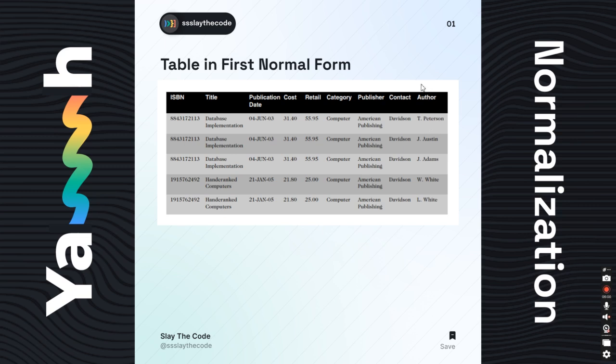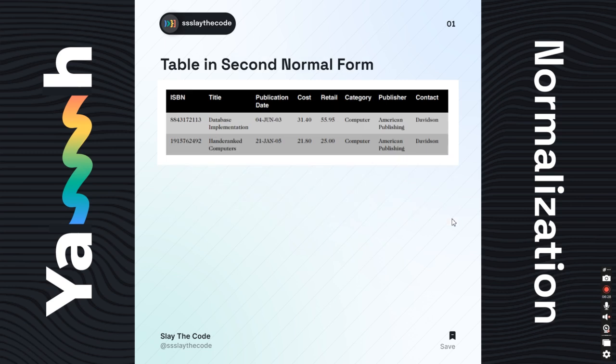So here the author field is not needed. What we will do is make a separate author table, and in that table there will be author ID, which is the primary key, author name, and author last name. That means making two tables, one for the book and one for the author.